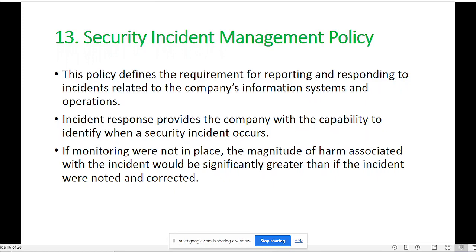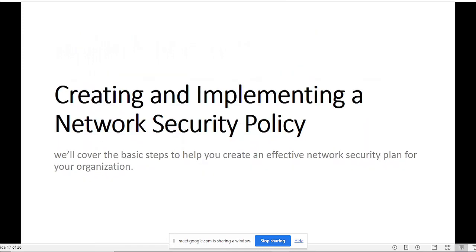Ideally, if you don't respond to an incident, be prepared to respond to a disaster. So the faster you respond to an incident, the better. Otherwise, it's going to escalate to become a disaster, and you'll find that you'll have to start from scratch again, right? So ideally, we need to have a well-defined policy on how people should report some given incidences, how they should handle some incidences before they really escalate to become a disaster.